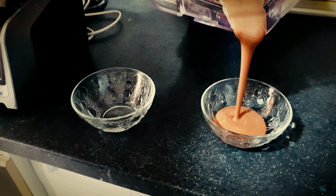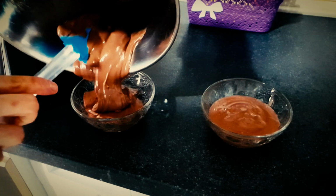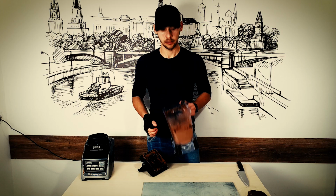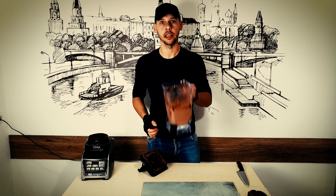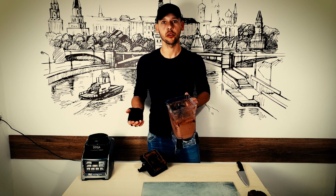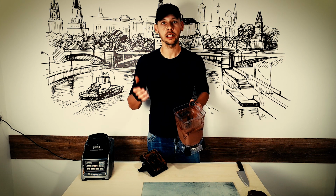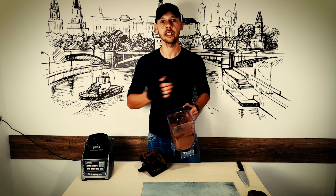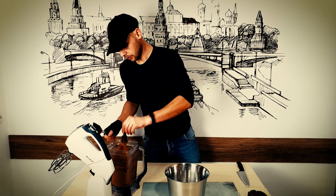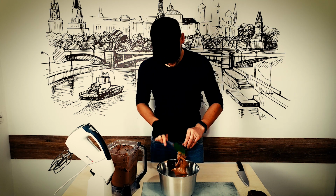As you can see, the Ninja blender makes it kind of runny, while the hand mixer makes it a perfect pudding-like consistency. So if you're willing to put in the extra work, mixing this for 30 seconds with a hand mixer will activate the gelatin in the instant pudding better, and it will provide a creamier result. But that is completely optional. We're just talking about 10 grams of pudding. It won't make a night and day difference, but I prefer the extra creaminess, and I'm gonna do it. Just get all the cream inside of our bowl here.